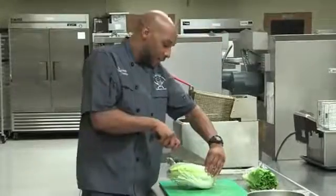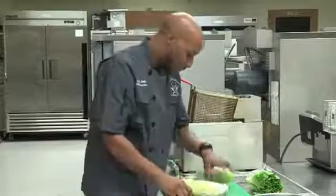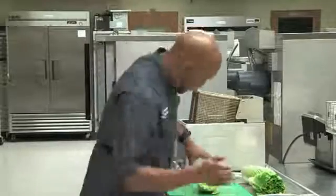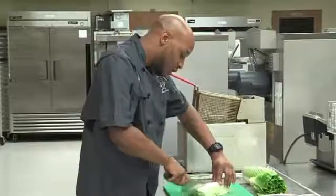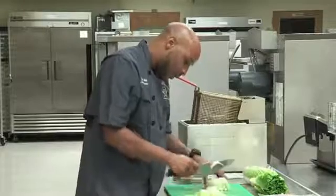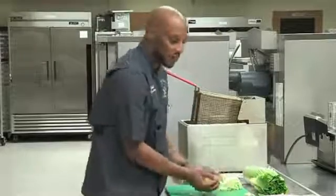You're then going to take your Napa cabbage, cut that in half, cut a little bit off the top off, cut it in the middle to make shorter pieces, and then we're just going to do a nice chop of your Napa cabbage. And what this does is provide a little bit of different texture.